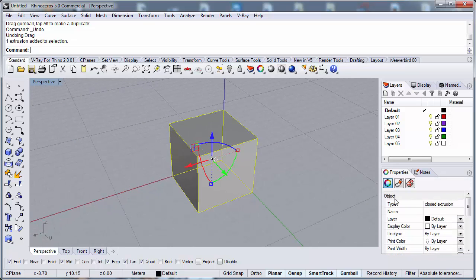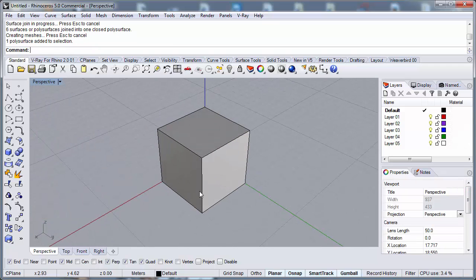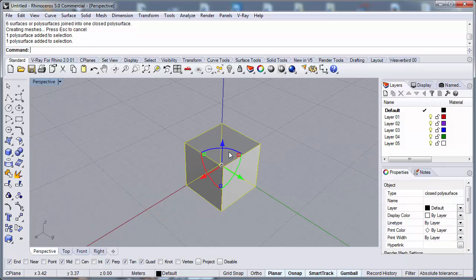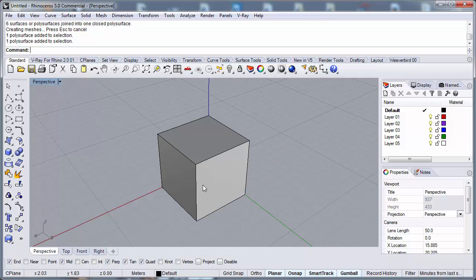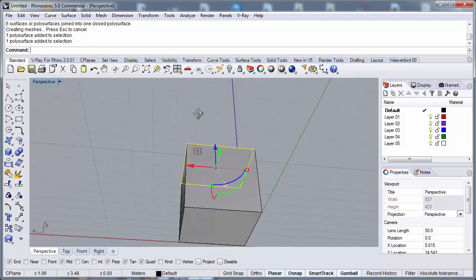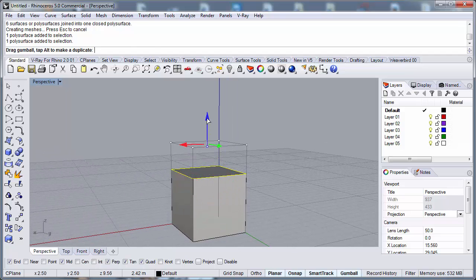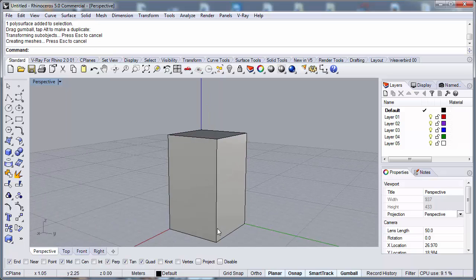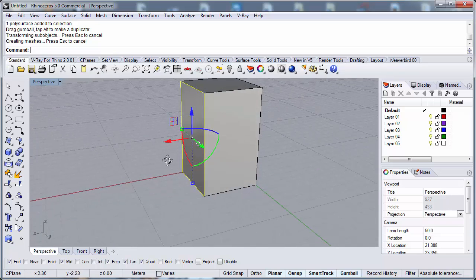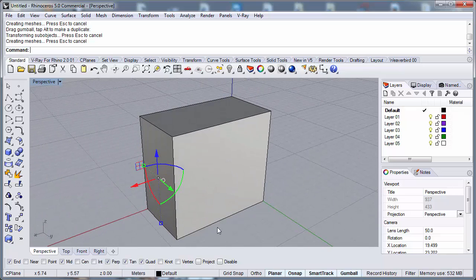Now sub-object selection, as you can see, this is a closed extrusion, closed poly surface. Let me explode and join. And sub-object means I can get to work in one surface on this poly surface without exploding it. So if I click Control Shift and click on this object, you can see that I can get a sub-object out of it without exploding it, without removing it. But I can manipulate it and move the rest of the object with it if I click here on the axis. Again, Control Shift, I click, and then I release, and then I can drag it and get the rest of the object along.